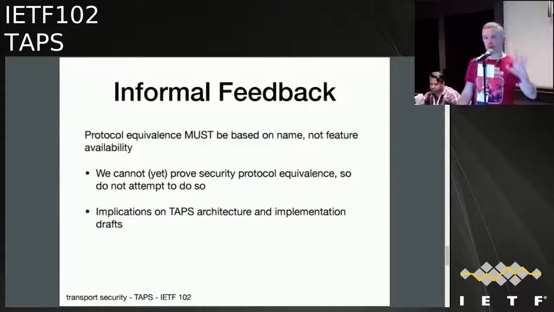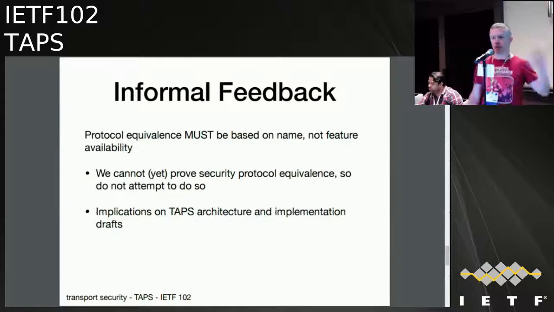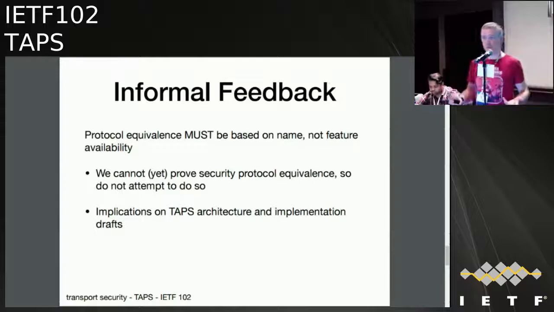Finally, going back to the earlier discussion where I said that I was going to be forced to support something that I was not entirely in agreement with, this is that slide. This is saying that protocol equivalence must be based on name, not feature availability. I'm going to argue that there are two ways of looking at this, and one is, yeah, we're not really chartered to do in-depth security analysis to understand whether protocols are exactly equivalent or not.